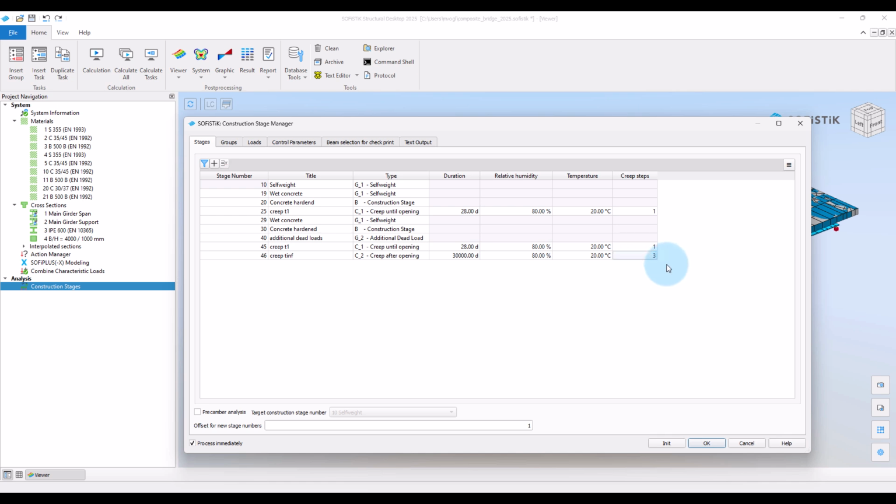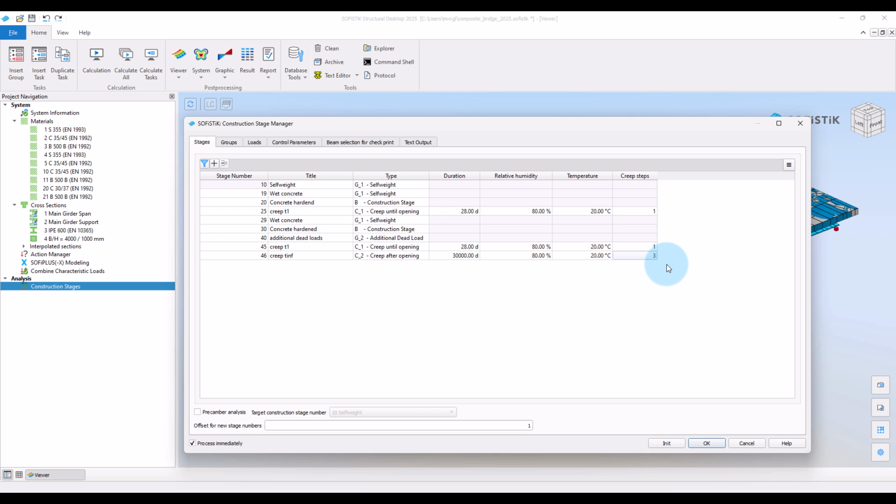The reason to divide a creep interval in several steps can shortly be summarized as follows. In a statically indeterminate structure, creep and shrinkage leads to a change in the internal forces, leading to a change of the stress in the concrete slab. The change in the stress in the concrete slab in turn affects the development of creep.